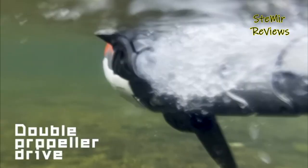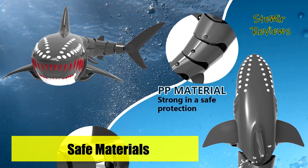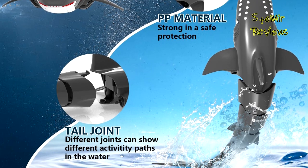Streamlined figure with flexible mechanical tail joints, dual motors separately on double paddle. Meanwhile, with waterproof sealing technology, all these provide this pool shark to freely swim forward or backward or turn left or right easily. Great pool toys for kids ages 8 to 12 to have unlimited fun.